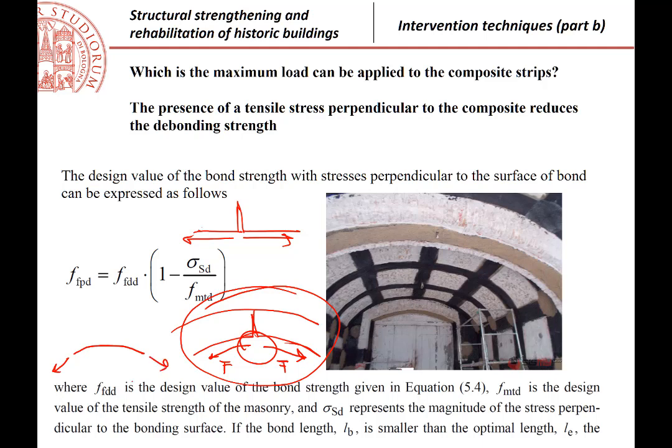This is the reinforcement. In order to have that we apply a given force, we must be able to carry some traction in the transverse direction, okay, between the composite and the masonry. So we have the masonry, we have the reinforcement, we have traction forces, okay, vertically. Those forces are reducing the strength against the bonding.